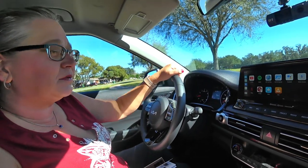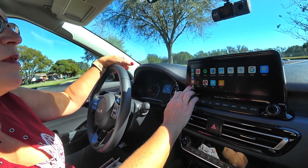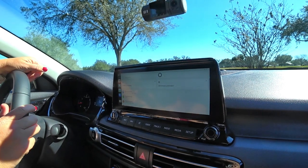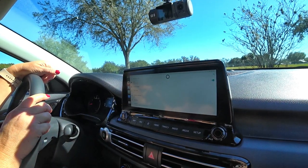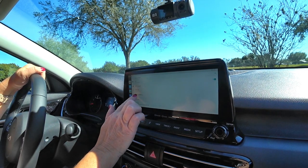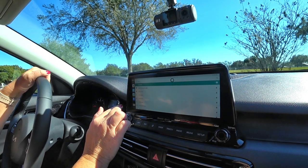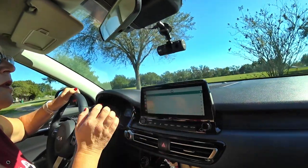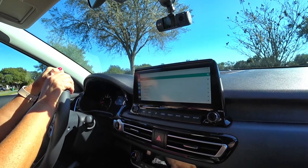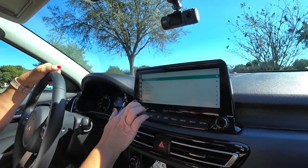So basically she's going to want to connect to the internet. And so, I'm sure that there's that menu. Here? Yeah, I'm sure that's got something to do with it. Settings. Network and internet? Sure. Now we have a hotspot right now. So that would be... Go ahead and... Hotspot? No. No, we're not going to tether. Yeah, go ahead. It's already on? Yeah, it looks like it. And then we'll pick mine. So what we're doing here is we're actually connecting to the hotspot that I have available on my phone. And that's what Heidi's going to end up doing on hers, is connecting to her hotspot. But we're going to first try it this way. So it says it's connected. You can go back to the home screen, I'm assuming.